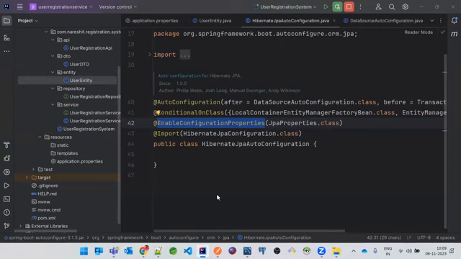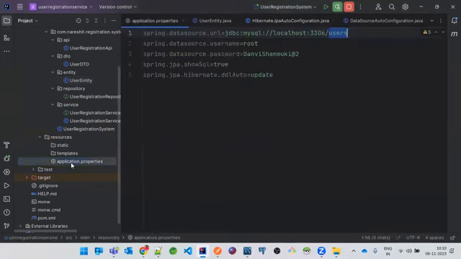Okay, so let me take some properties. I'll go to the application.properties, and I want to define my own properties. I want to use email.key.apikey, and here I want to define some value.